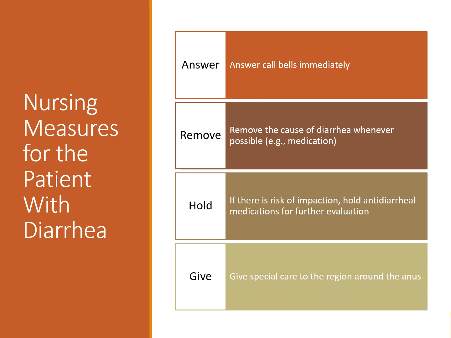So nursing care for diarrhea: one, we want to identify the cause. Acute diarrhea may be due to an infection, medication, or diet changes. Chronic diarrhea that lasts more than 2 to 4 weeks may be caused by inflammatory bowel disease, irritable bowel syndrome, malabsorption, tumors, or side effects from medications or laxative abuse.